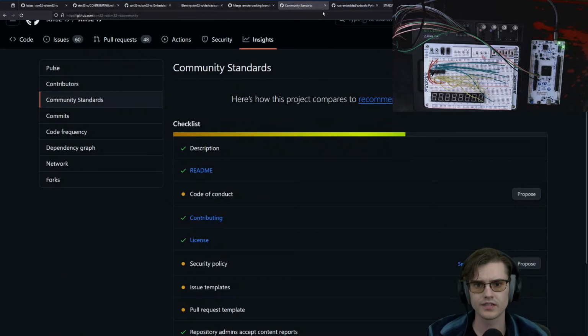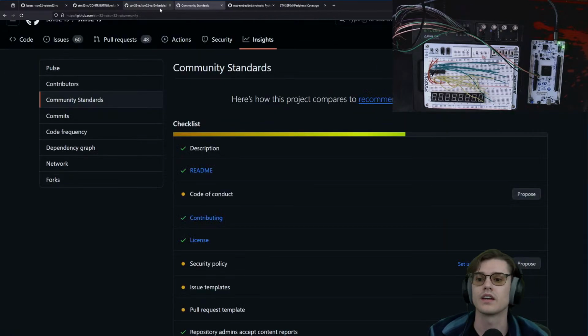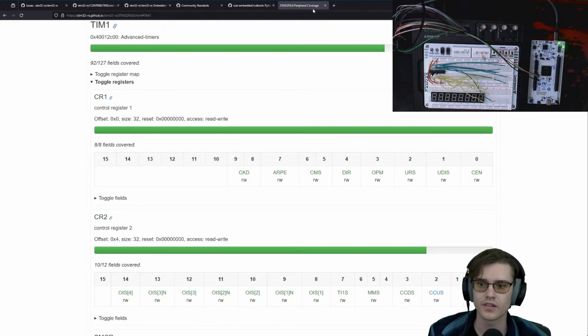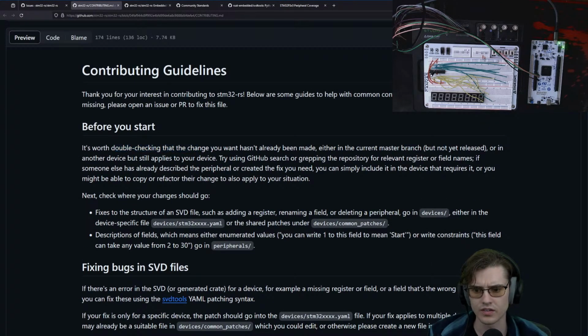Where were we? Community standards. This is me. Well, okay, it actually works, so I don't really need to be looking at that anymore. Let's see, what's this?